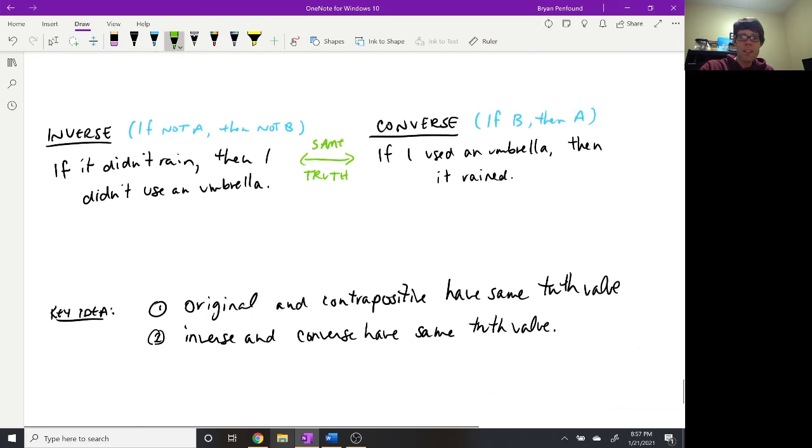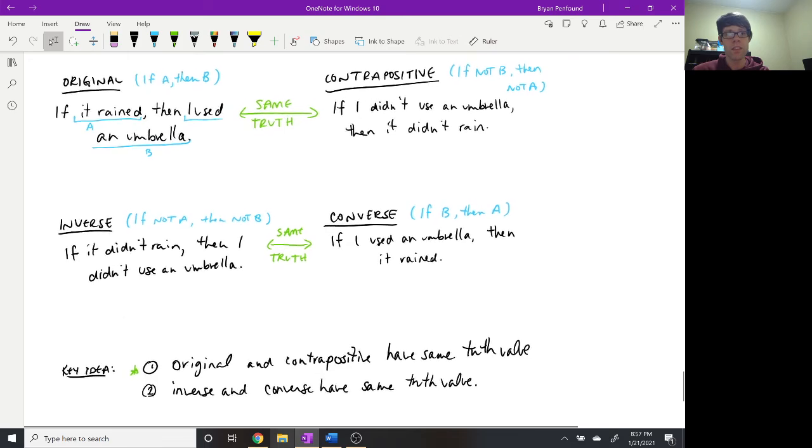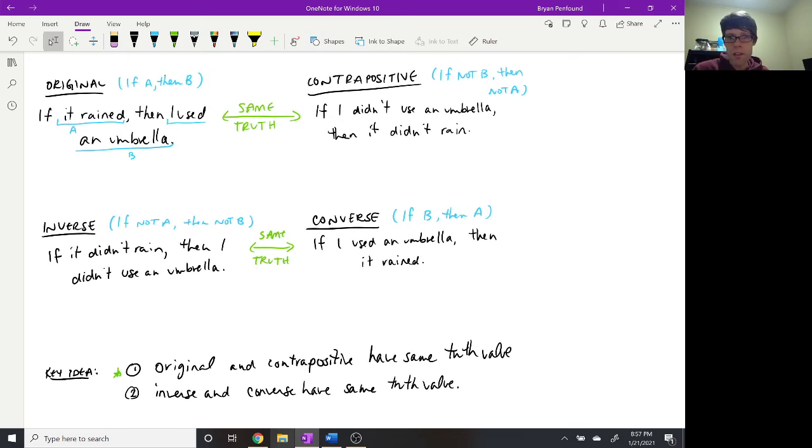But here are the key takeaways that I want you to know for creating these new statements. The big one is number one, and this is definitely big if any of you are thinking about going into careers in mathematics. As mathematicians want to prove things, sometimes it's easier to work with a contrapositive statement than with the original statement. We talked briefly about how a conditional statement needs to be proved: I assume that the hypothesis is true, and then I try to figure out if the conclusion is also true. But sometimes it's easier to rewrite it and think about whether or not the conclusion is not true, and then show that the hypothesis happens to not be true.